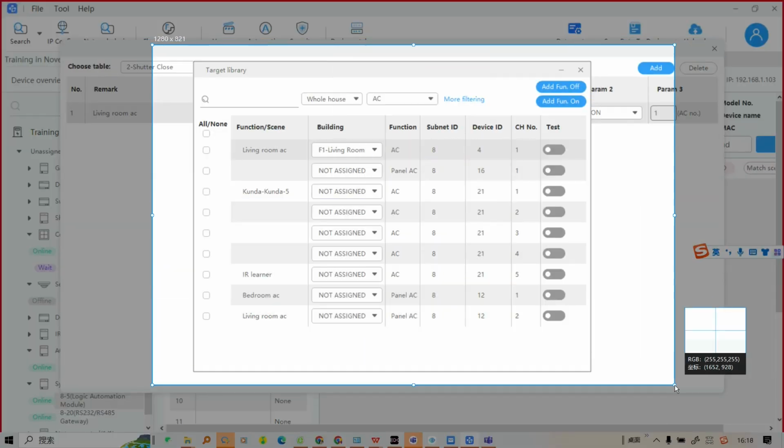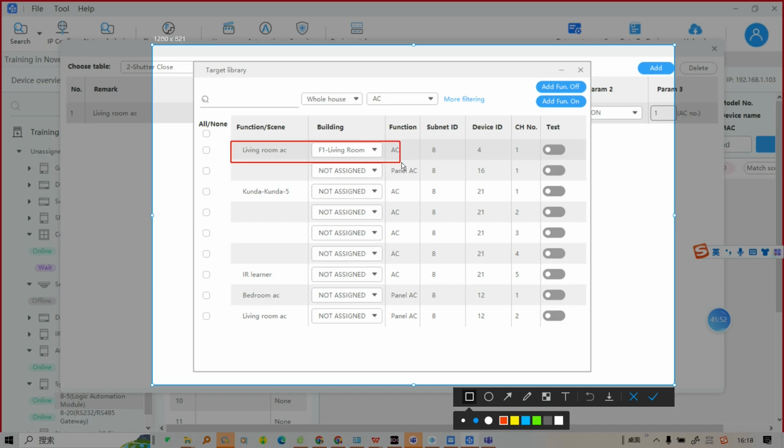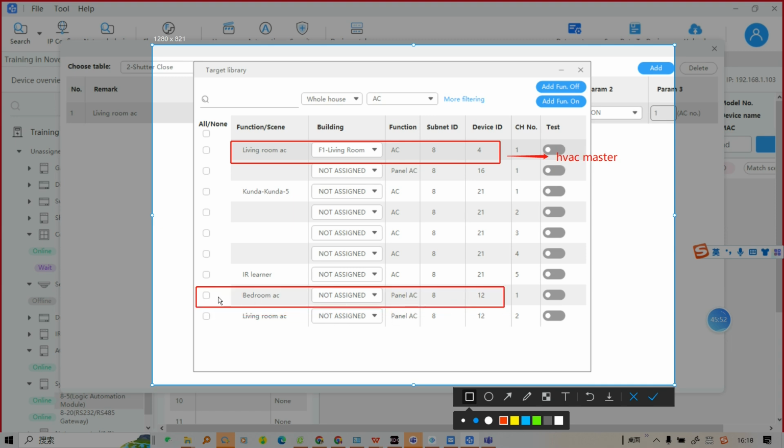If you want to upload the AC to OnPro, and if you select the HVAC as the master, means you select it as the operation and the control, then you just upload the HVAC module to OnPro directly. And if you select the panel as the master, then you add to OnPro or you add to our logic module as the targets, then you must select the panel AC.